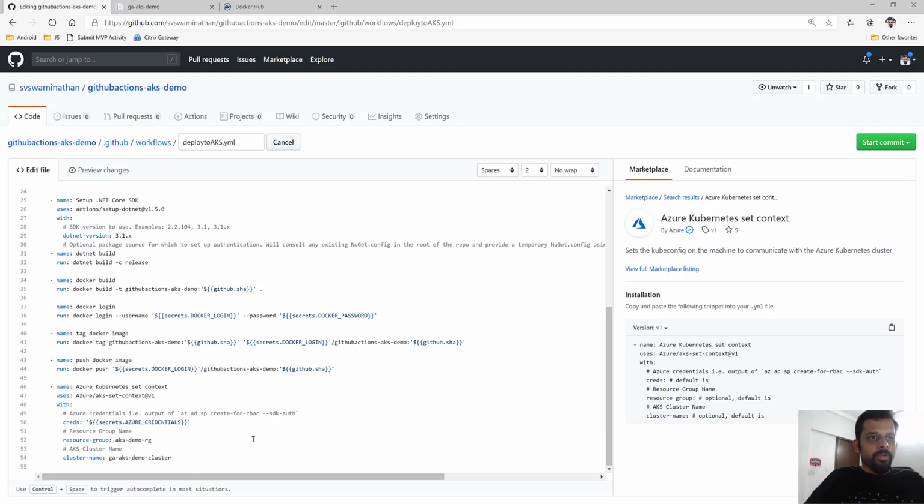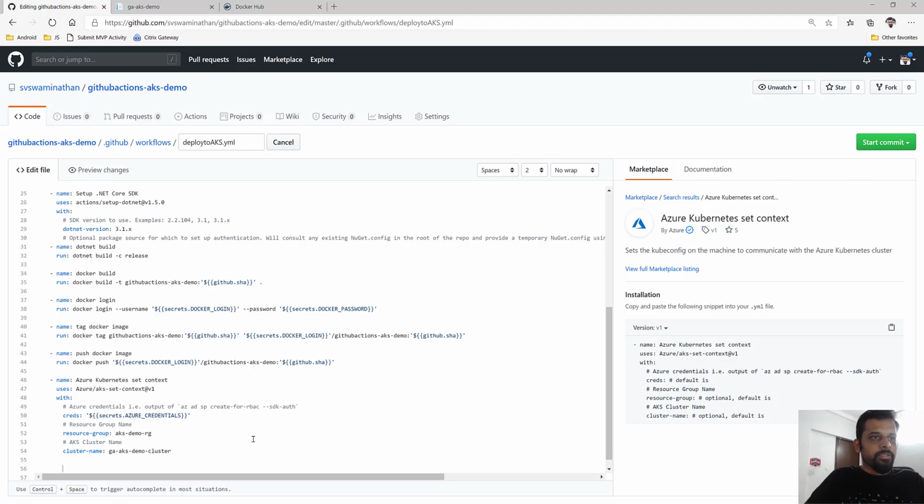Okay, so that's the first part, right? What we've done now is we have set the context. The next thing is how do we pull the image and then start running it. To pull the Docker images in the CI, you need to create something called image pull secrets, with which the kubectl command would be able to pull the image from your Docker registry. In the local machine, when I run it, I've already logged into my DockerHub using the docker login command, so it was able to use those credentials.